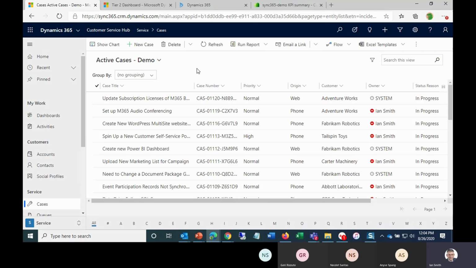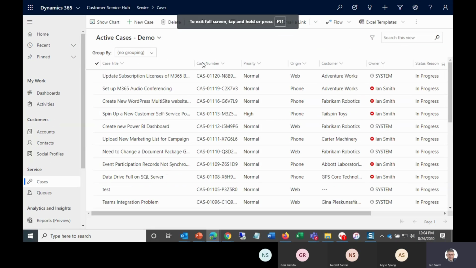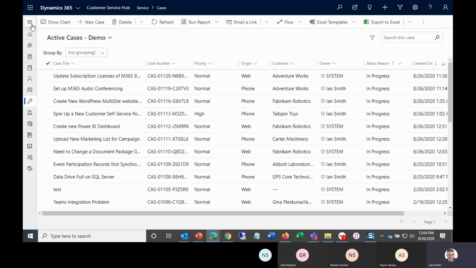So one of the things I like to do when I get into the Dynamics 365 app, especially now with the unified interface, is maximize my screen real estate. So if possible, I'll just hit F11, and that can be disorienting if you're not used to it, but it's cool to see what it looks like when you maximize the screen real estate. So it does look more like an app right now. There probably is a way to get rid of the taskbar at the bottom also, so it really would look like an app. So you're in a very focused mode here.